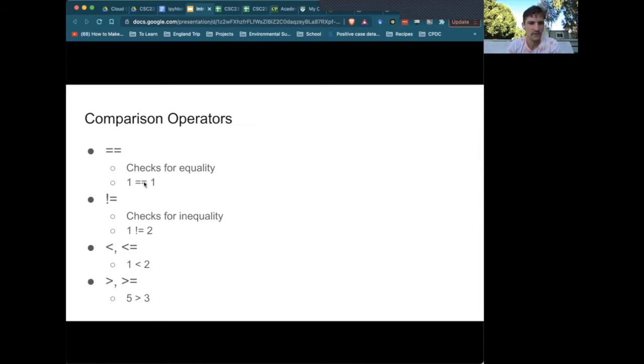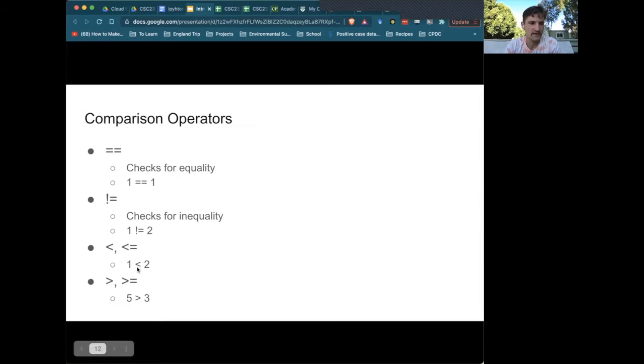So 1 equals 1, this will be true because they have the same value. Not equal, exclamation mark equal, checks for inequality. 1 is not equal to 2, this will also evaluate to true because 1 does not equal 2. Next one down is the less than sign, and there's also the less than or equal to.